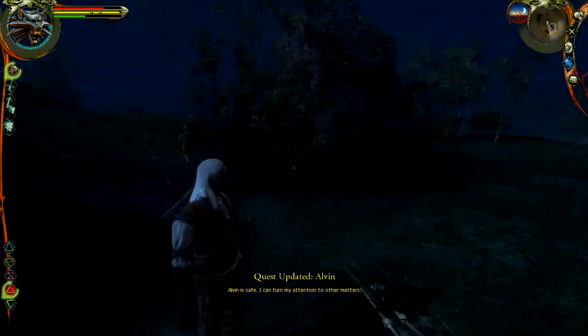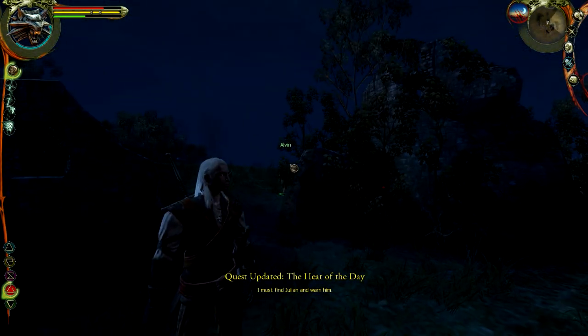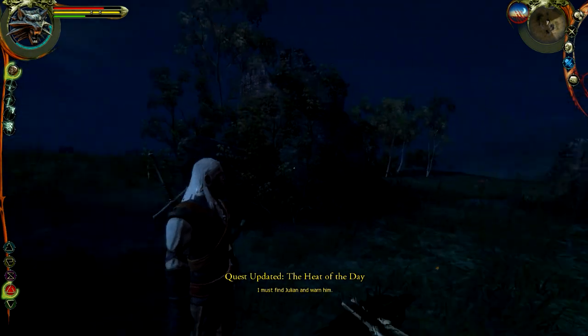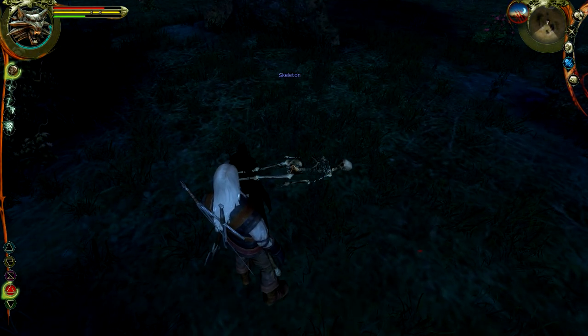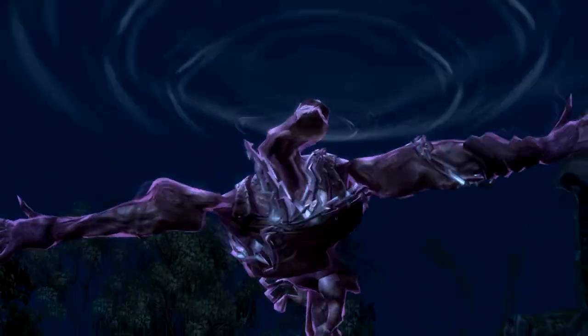Alvin is safe. I can turn my attention to other matters. I must find Julian and warn him. What do I need to warn Julian about? Let's have a look at this skeleton. Uh-oh. He's back.